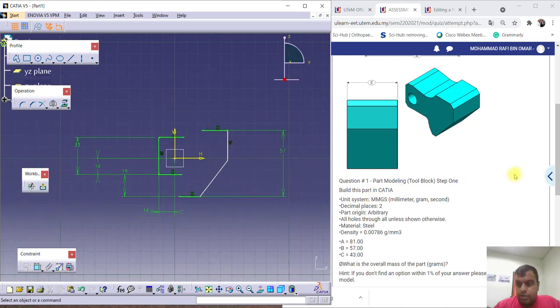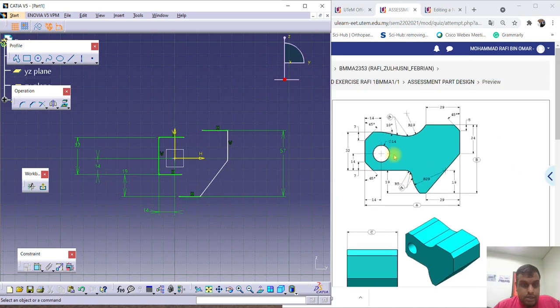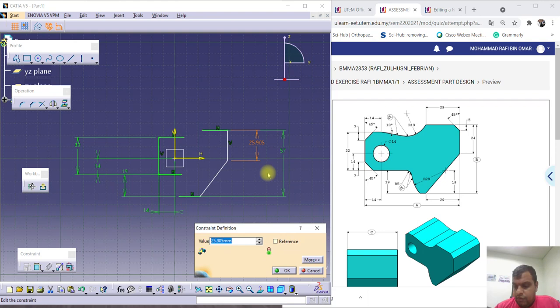One more thing, dimension here to here. You go back to the sketching drawing. Here to here is not an angle, actually you need to put the dimension from this point until this, which is 24.